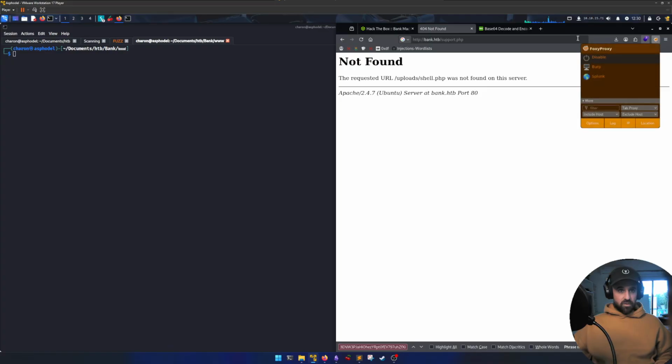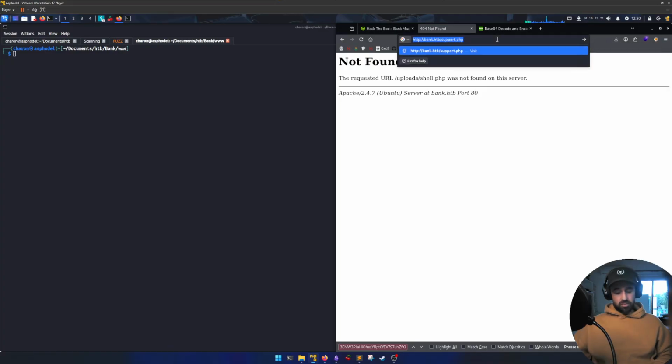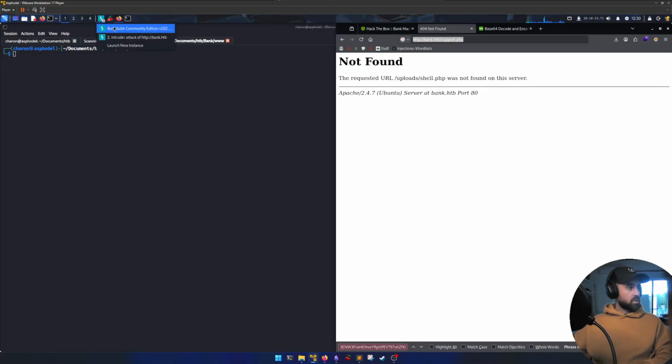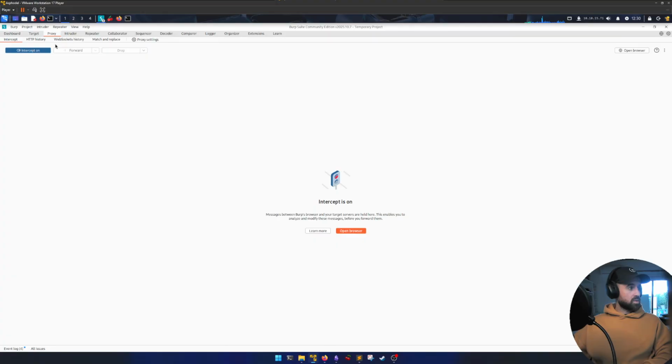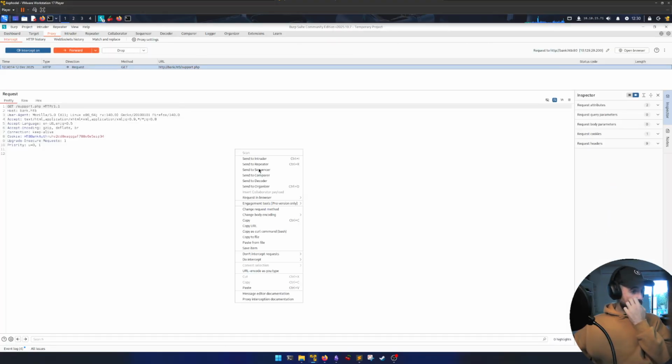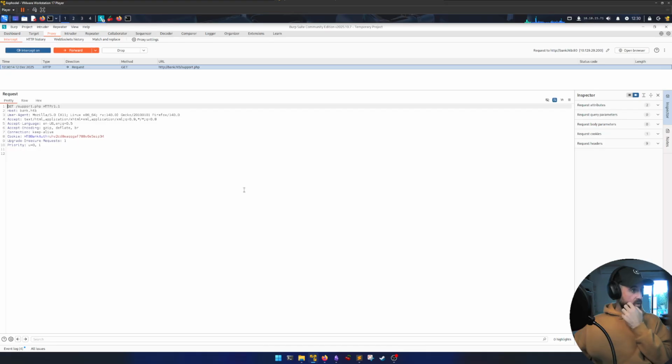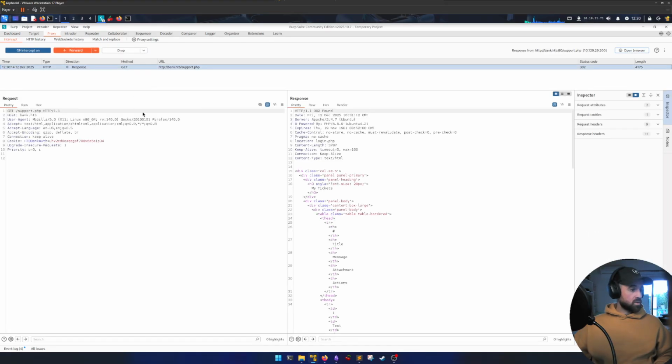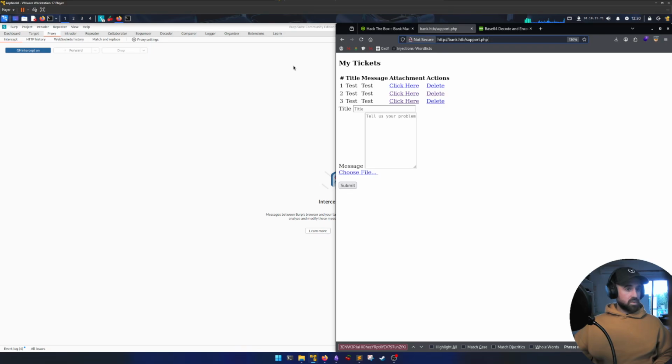So we have to send that to Burp, set intercept on. Let's send that to Burp. Print intercept. Yes. Okay, 100, 200. Forward this.